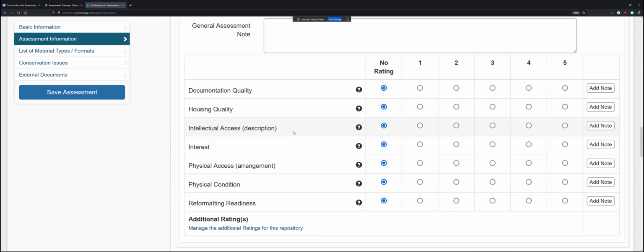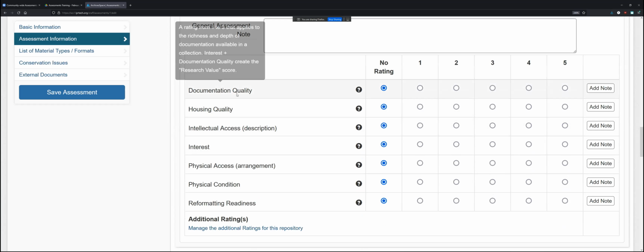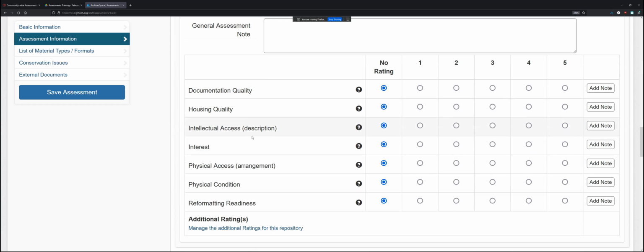Below that you'll see various areas where you are providing a rating. These are not required, and it's up to you at your institution to decide what is significant to you when making assessment records and doing assessments on collections. You can always leave these at no rating.